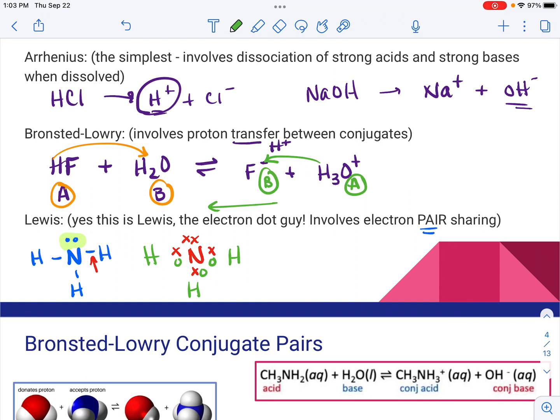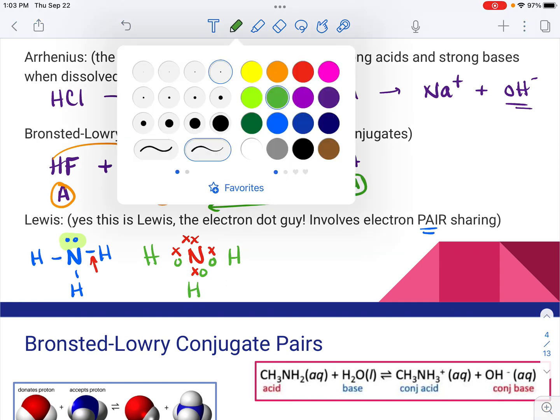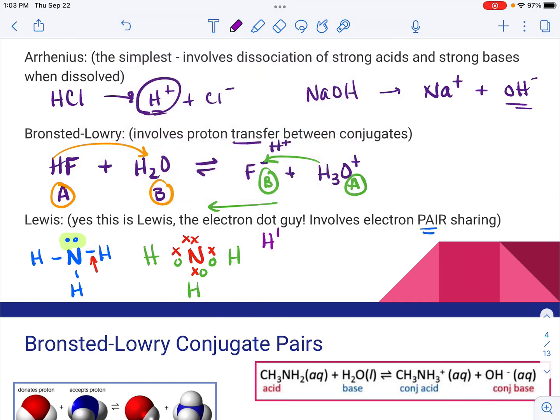And you can see that in these bonds, one of the electrons came from each of those atoms. But what's going to happen is that ammonia is able to share the whole pair of electrons with a hydrogen ion. And hydrogen ions don't have any electrons, because remember, the hydrogen atom would be one proton, one electron, and if it's the hydrogen positive ion, it's lost its electron. So now this can come here and attach here and end up making ammonium. And in that case, both of those electrons in that bond are coming from the nitrogen. Neither one is coming from the hydrogen.